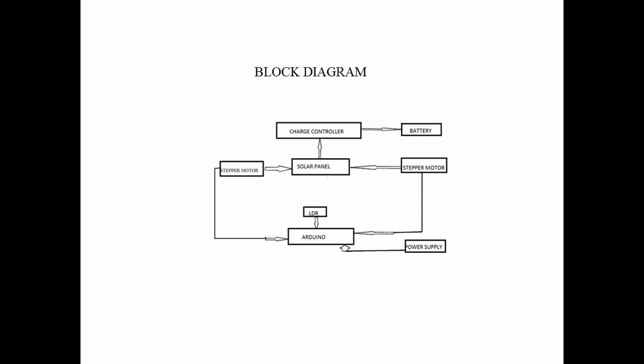Then the system receives sunlight onto the light-dependent resistor, where the LDR acts as the solar tracking sensor. When the sun is to the right of the solar panel, the right LDR has a small resistance and the left LDR has no light, and the software in the microcontroller translates these two signals to control the stepper motor to rotate the panel to the right. Now, the solar panel produces DC power that is connected to the charge controller, which is fundamentally a voltage or current control to charge the battery and keep the cells from overcharging. The battery is used to store the energy produced by the solar panels.